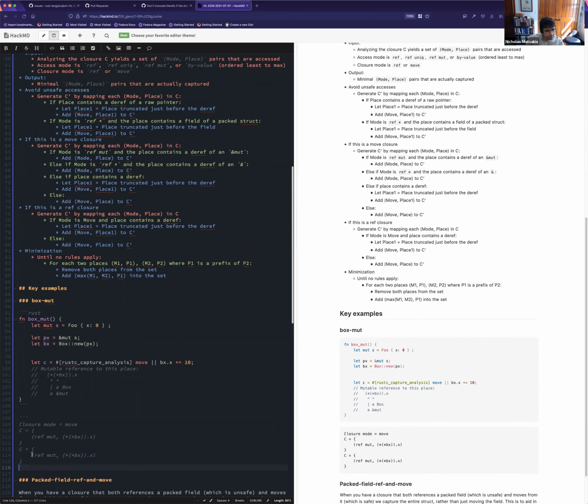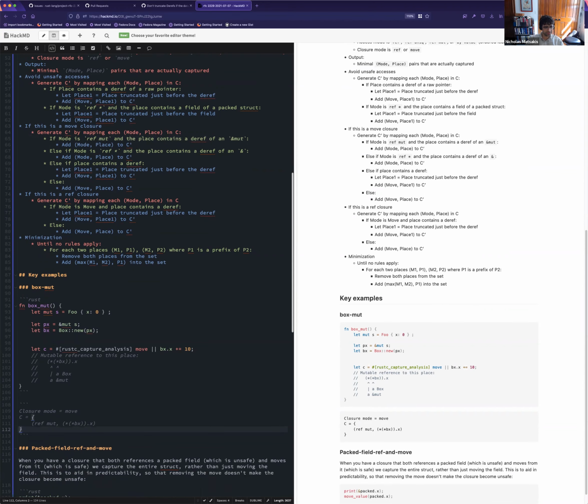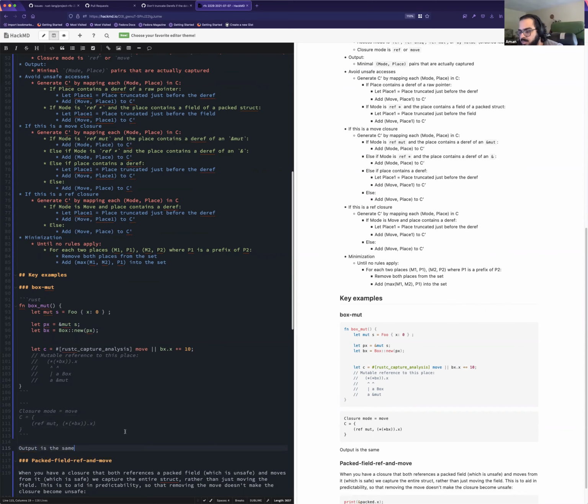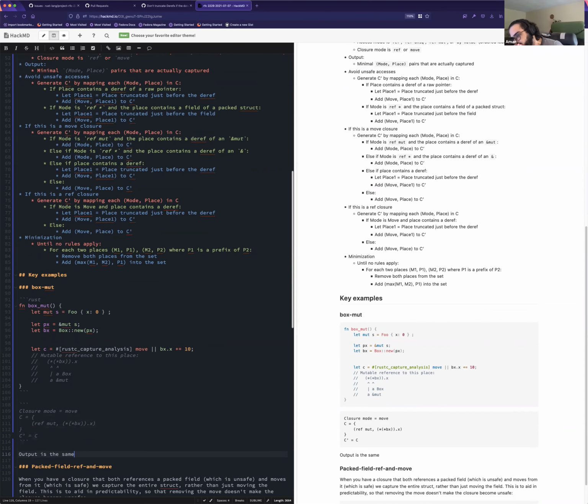But anyway, we're gonna do C1. We go to this rule, so we keep it the same. Basically, we're just gonna keep it exactly the same. That's the output. Output C prime equals C. Yeah, exactly. On the surface, this looks so much simpler than what our implementation is, just based on where the different handling of move and stuff happens.